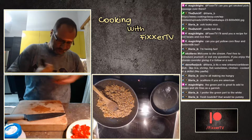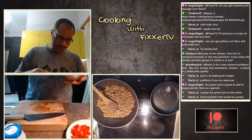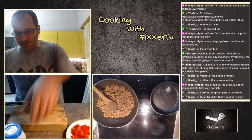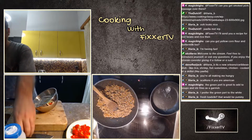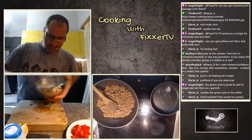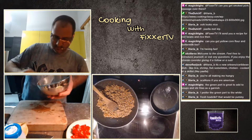So now I think we're ready. Yep, just by the color now that I did the cayenne pepper, it looks better. Oh, now it has a big kick. Good, but I am going to add a little bit of juice for one and only reason, and that is because it's a little bit thick. So I just want to make it less thick, like yogurt. I want it to be a little bit more saucy. Alright, that's that.